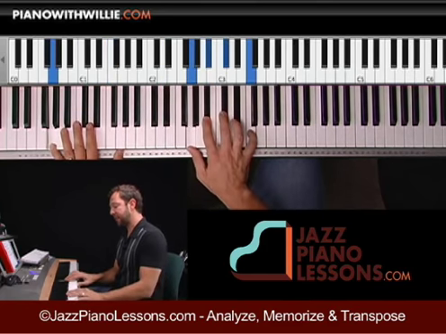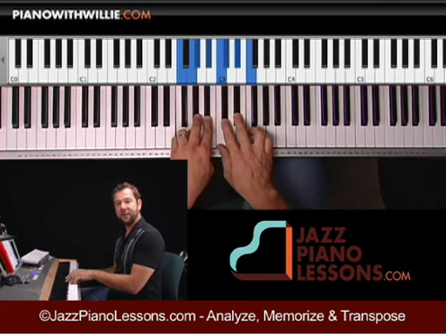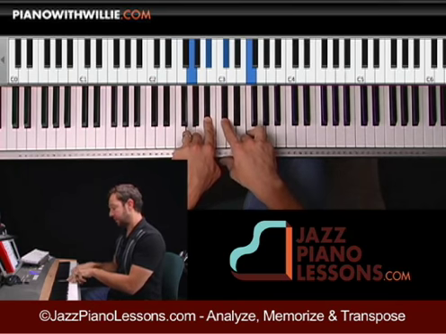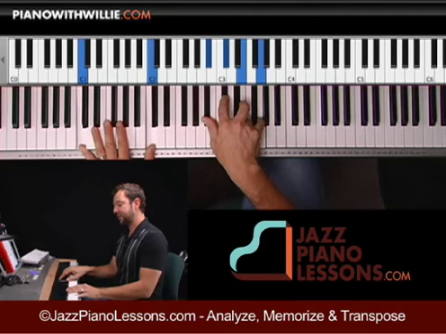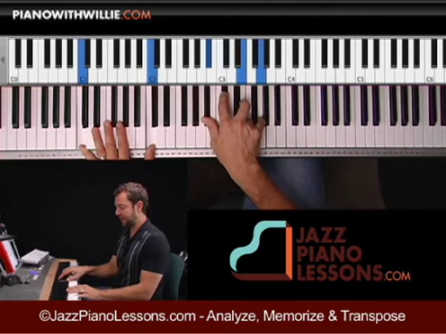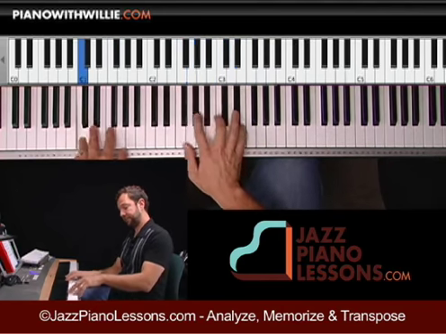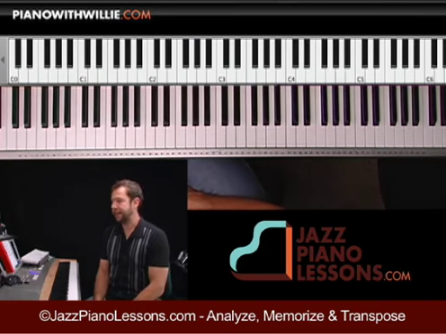But if you take a look at the F minor scale, you can see that the minor 7 flat 5 chord is diatonic to that F minor scale. Same thing with the 5-7 with the flat 9th. So when you see that progression, it's a clear indicator that we're moving to a minor chord.